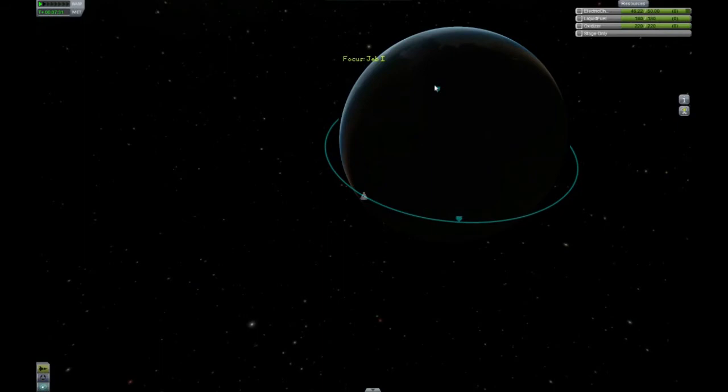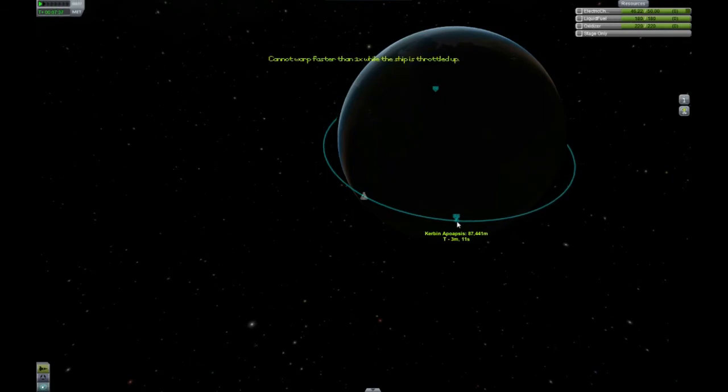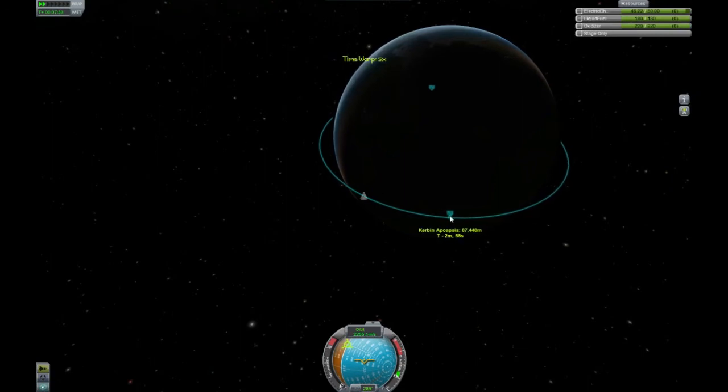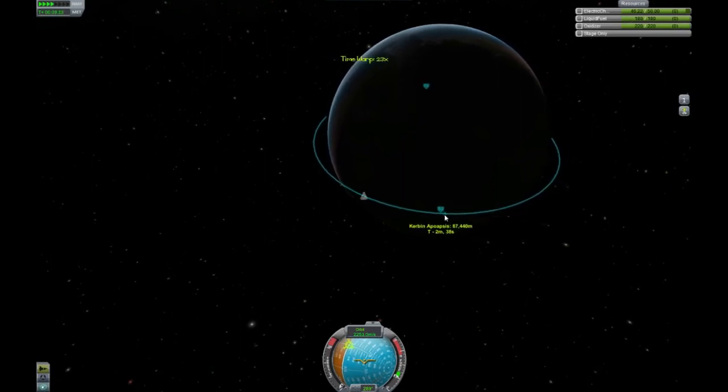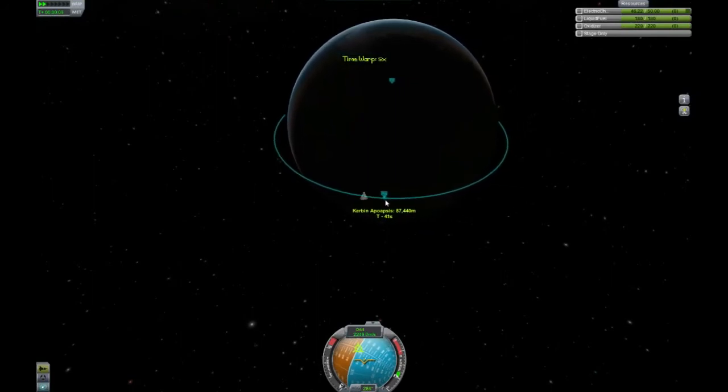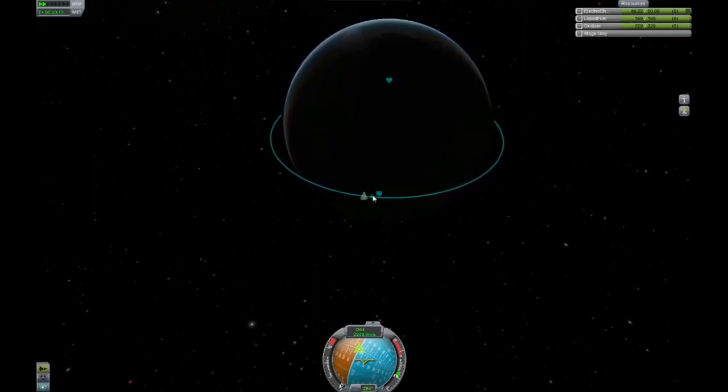Okay, so we're going to speed up time a little bit to bring us round to our apoapsis a little bit quicker, because otherwise we've got to wait another 3 minutes. So let's speed up. Throttle's up. Hold on. Let's pull this up. Throttle down. There we go. And we'll speed up a bit. Here we go. Round to our apoapsis.